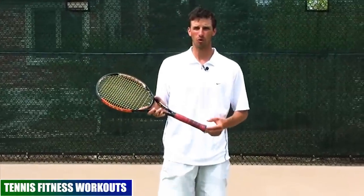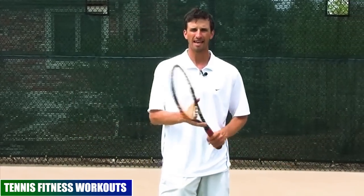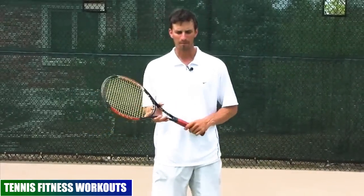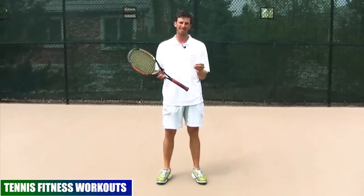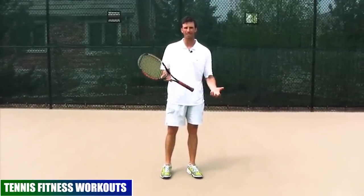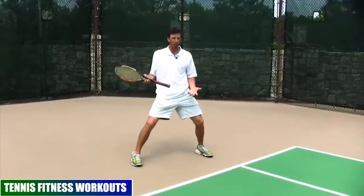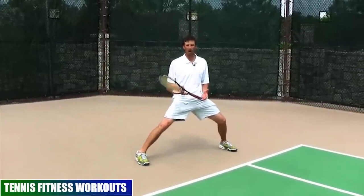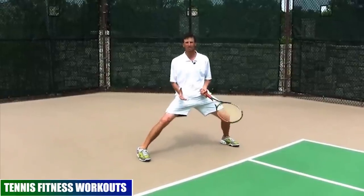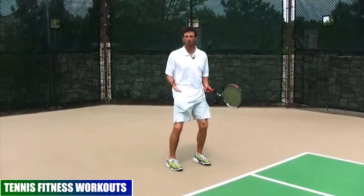Today's workout is the horse stance. The horse stance is an ancient Tai Chi exercise — Tai Chi is over 5,000 years old, originating in China — and Tai Chi masters know how to hold this position for a long time. Horse stance means getting into a wide squatting base. It's powerful because it builds your strong foundation. In tennis, when you finish an open stance forehand, you're in a wide base — like Djokovic going out wide, ready to push back to the middle. Most recreational or junior players lack that leg strength and finish in a weak upright position, which limits power and control.